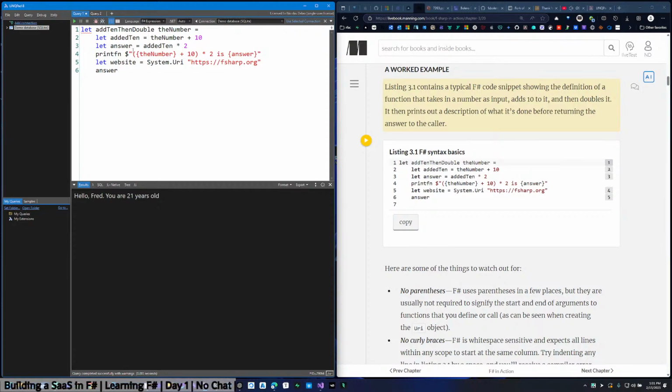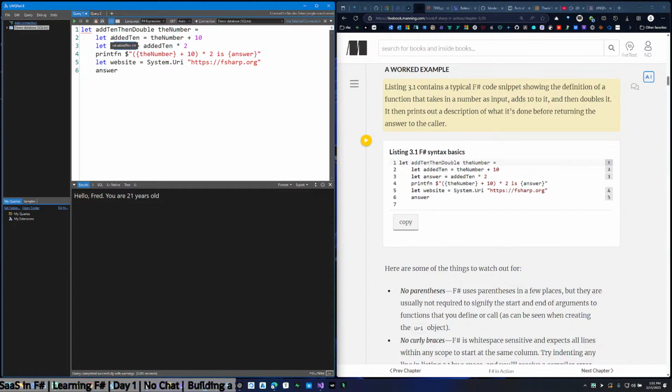It's pretty cool. So it reads like plain English. So let, function argument, let add 10, then double, takes in one argument, which is the number. Open function scope, let added 10 equal the input plus 10.